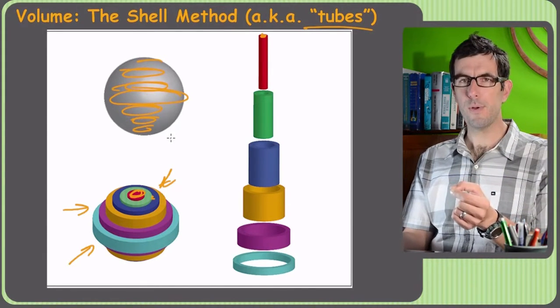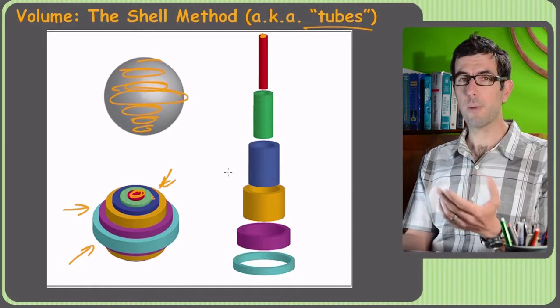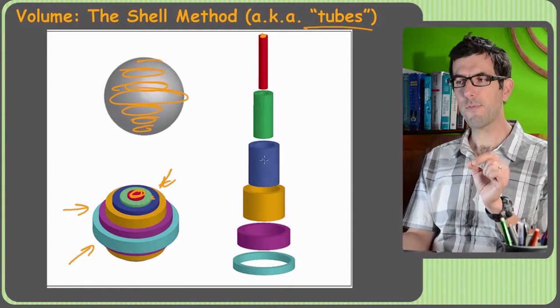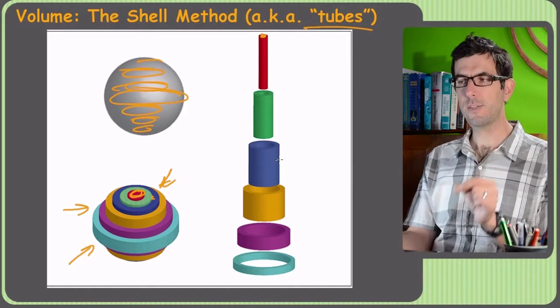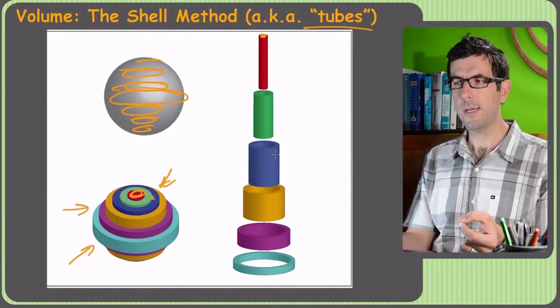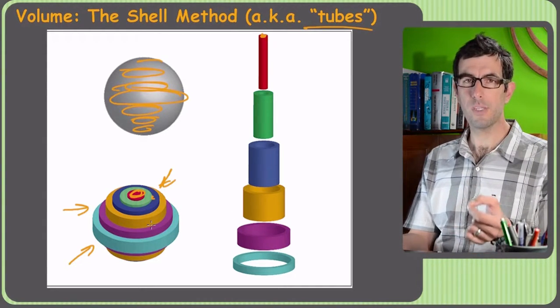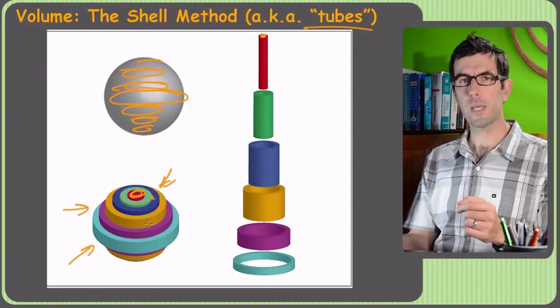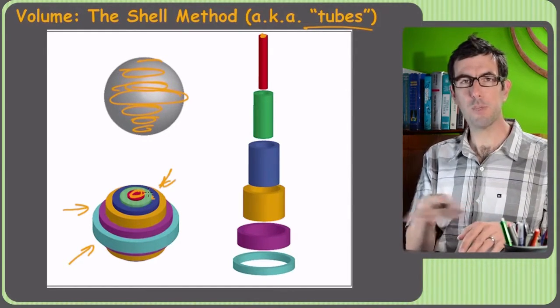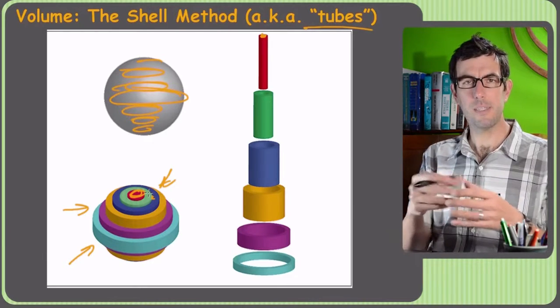How does that help you? Well, that means that theoretically, just like with every other volume problem we've done, if you could figure out the volume of each one of these tubes, like the amount of plastic it took to make each one of these pieces of pipe, then if you added up all their volumes, you should be able to get the volume of this sphere. So just like we can calculate the volume of the sphere from adding up a bunch of flat circles, we could figure it out from adding up all the volumes of these nested tubes.